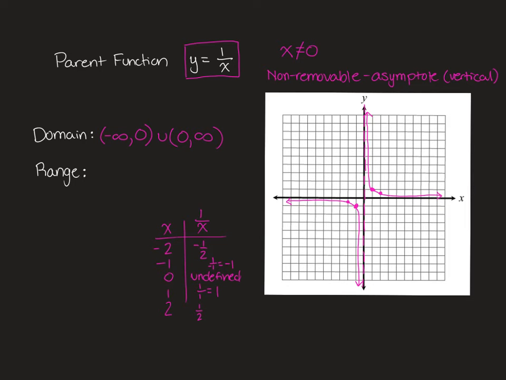But my range goes from -infinity to 0. So bottom to top, we go to 0 here. We don't actually hit 0 because, again, an asymptote. And then we jump over 0 and we go to infinity. So we hop over this and then our graph goes to infinity. So that's what the parent function looks like.